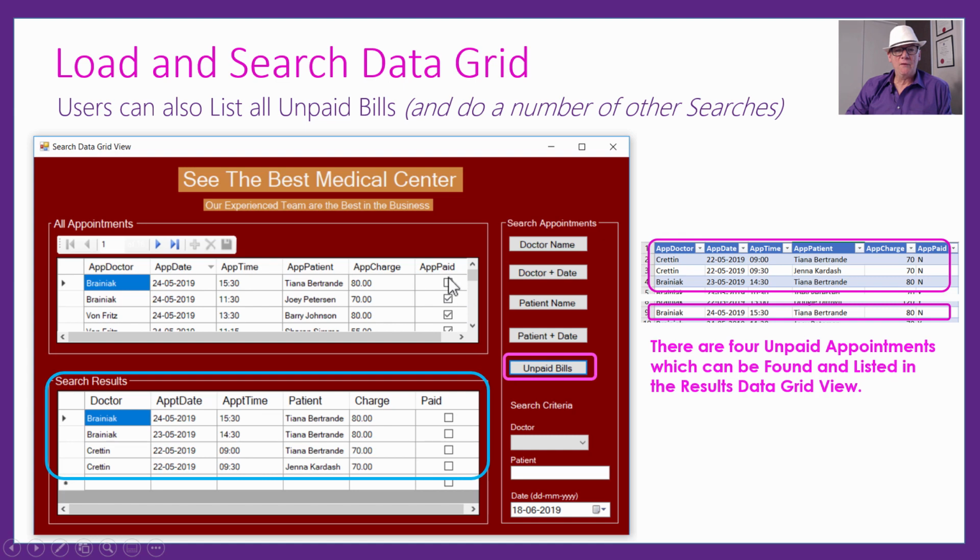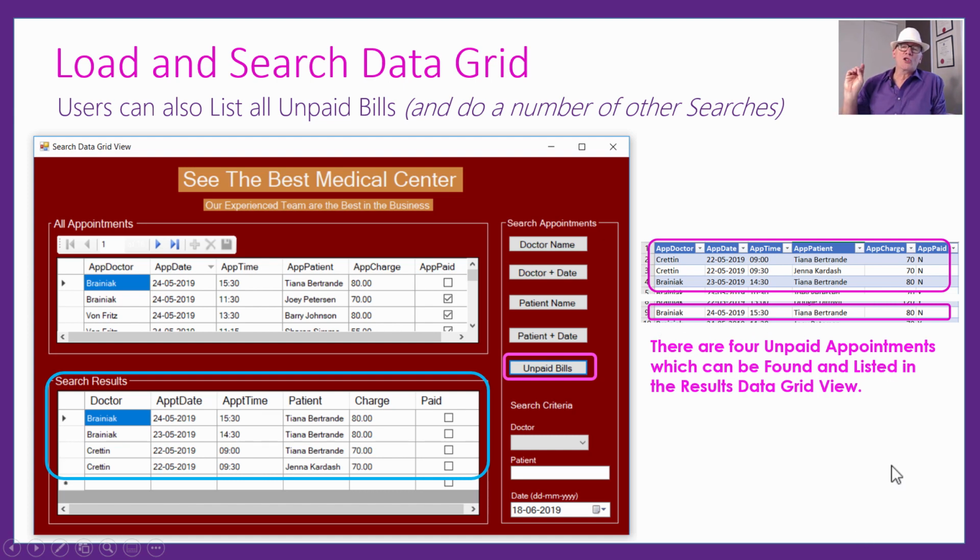And any of the appointments that have the paid box not ticked, which means they have not paid the doctor for that appointment yet, are going to show up in this unpaid bills search results, okay? And they're sorted in doctor order, so we've got Brainiac coming before Cretin, and they're also in descending date from most recent to oldest. Okay, so that's all working fine because in our original data we showed you there were 4 unpaid appointments.